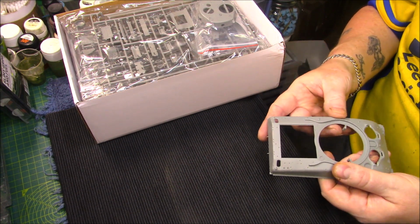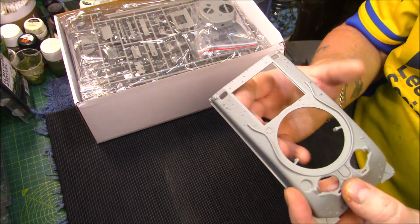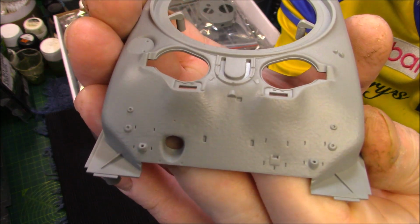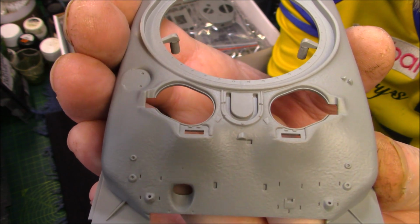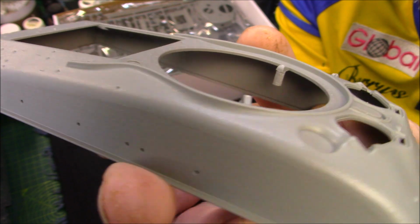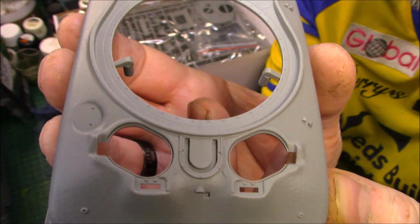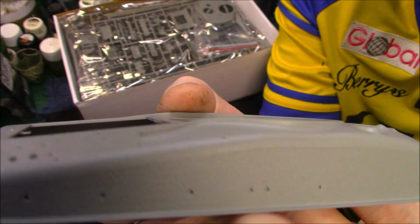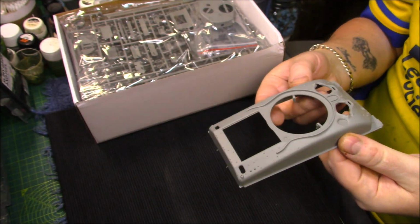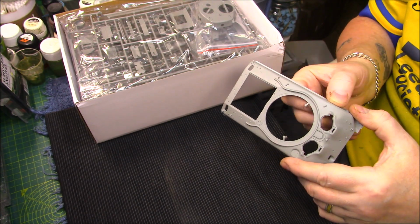But really nice. Really, really nice. See the casting detail on there. Went along the sides. Nice detail on the front. On the rear. That's really nice. I'm liking that.